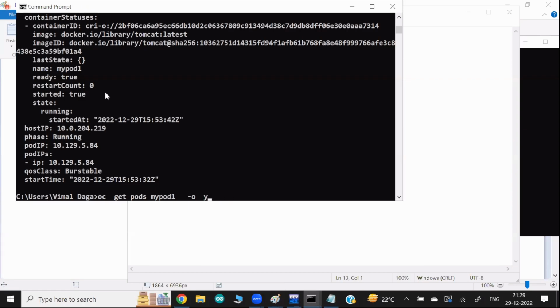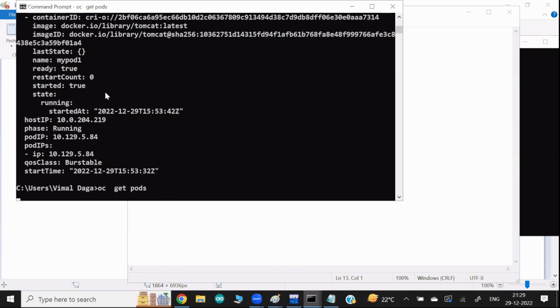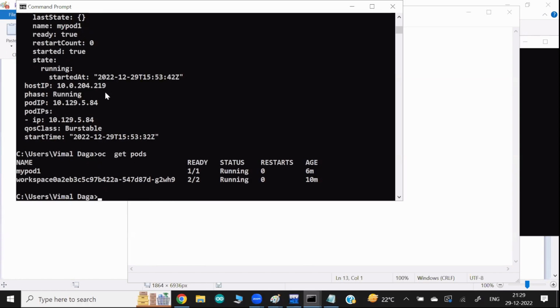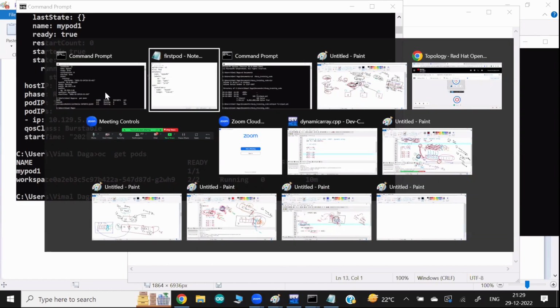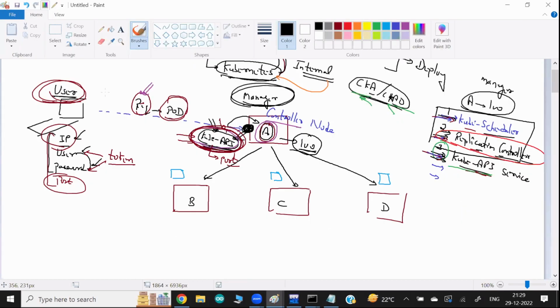There's one point. Now I'll come back to this point again. Okay, now this pod is running. So this pod is running in the OpenShift cluster on some node. Where it runs is planned by the scheduler. So the duty of the scheduler is done. It launched the pod somewhere.